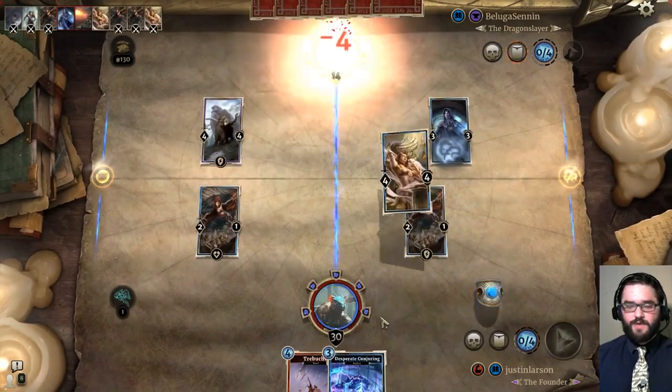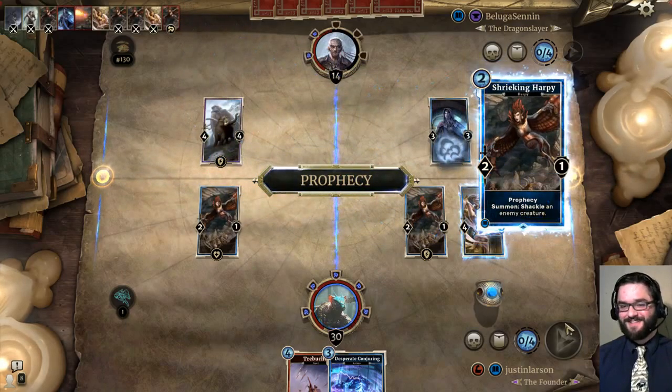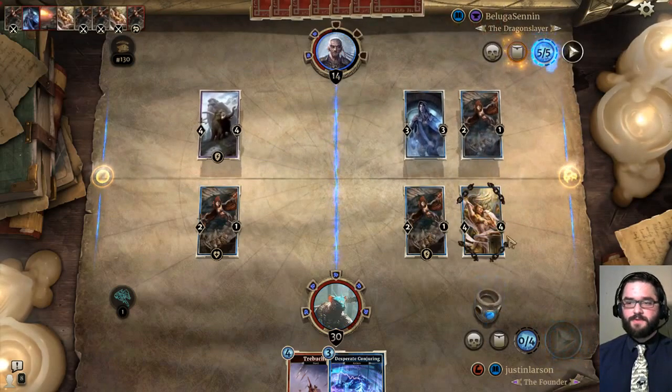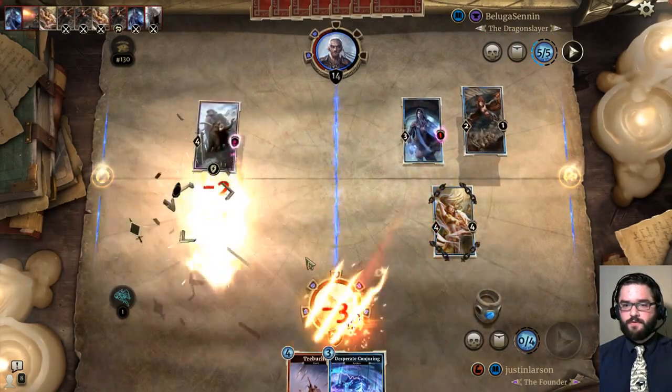I don't think we actually run Lightning Bolt. I can't remember if we do or not. Hopefully we do. Only looked at the list briefly. This is like, oh, it's Harpy. Okay. So, he might be able to, likely can take out both our creatures. We can Desperate Conjuring this into a 6-drop. I'm not sure what we'd be looking for.